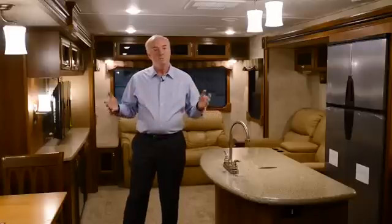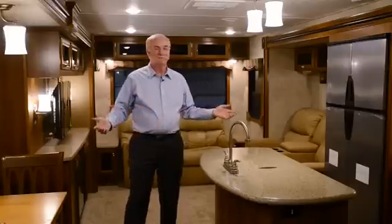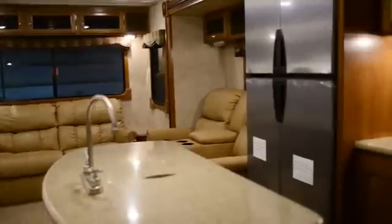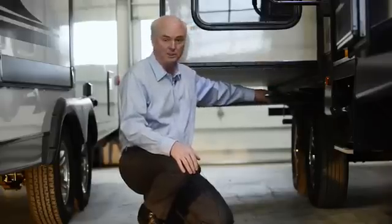So why would anybody want a big, tall, gangly trailer to tow? Well, the reason is this massive interior space, and that's made possible by these large slide-outs that go all the way to the floor. These large slide-outs are what make the height necessary — the bottom of this slide-out has to clear the top of the tire, so no wheel wells will work on this unit.